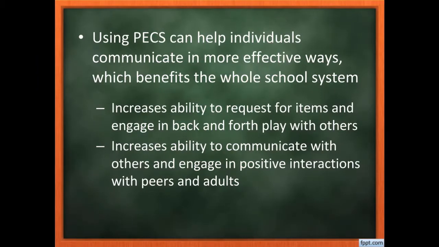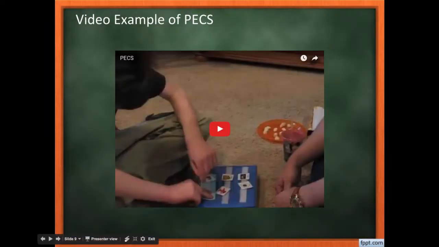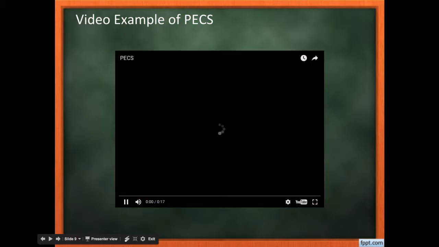Using PECS can help individuals communicate in more effective ways, which benefits the whole school system. PECS can increase the ability to request items and engage in back and forth play with others. They can also increase the ability to communicate with others and engage in positive interactions with peers and adults. The following video is a short clip on how an individual can use PECS.